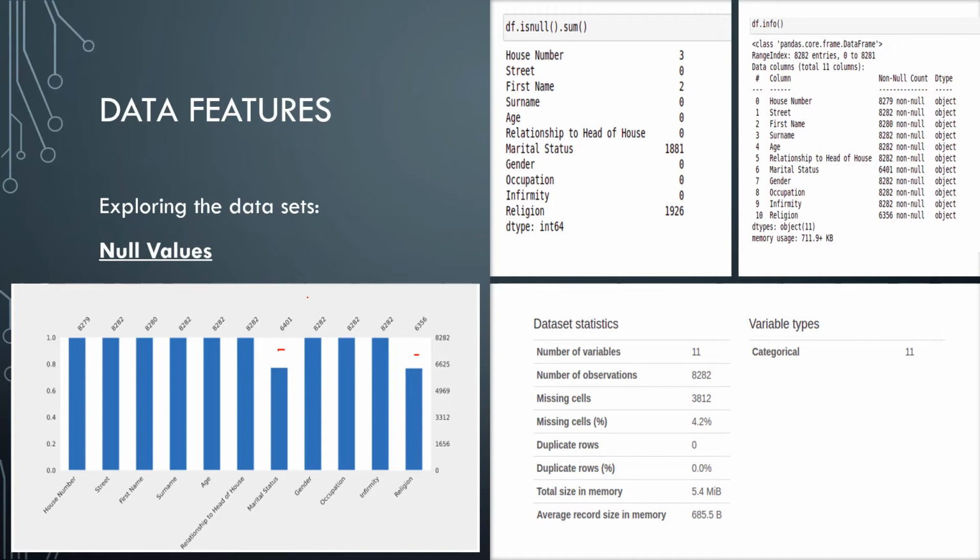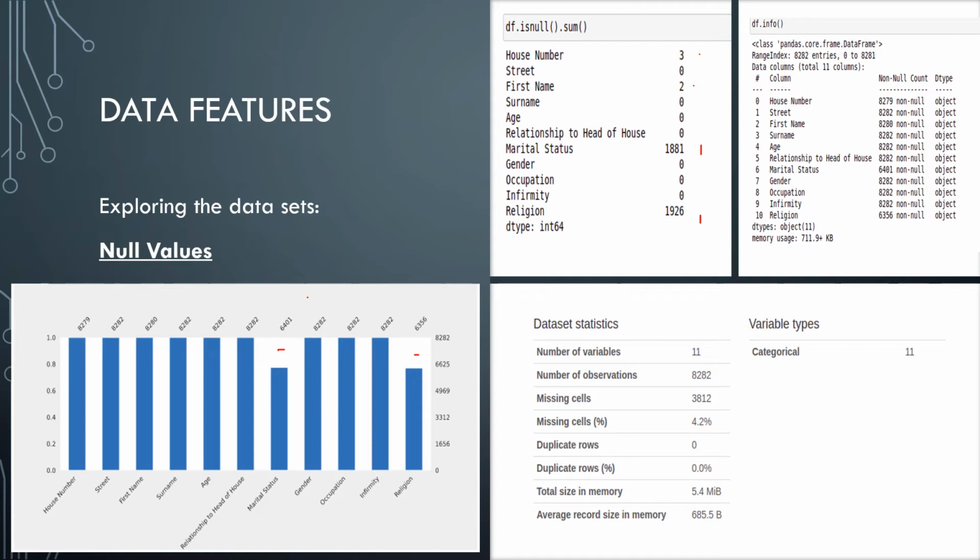By running this isnull sum line of code, I can see that the house number has three null values, and first name has this, then marital status, then religion. Both of them have the highest.